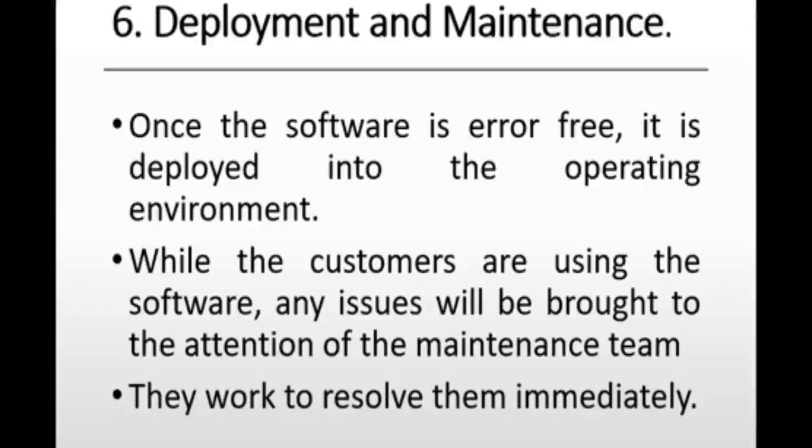While the customers are using the software, any issues will be brought to the attention of the maintenance team. Even though you check your system millions and billions of times, when it operates, there can be small issues, and sometimes not so small issues. As a development team, we have to fix them. And sometimes they requested it for Windows, but after some time they may need an environmental change to iOS. Then we have to change it to iOS.